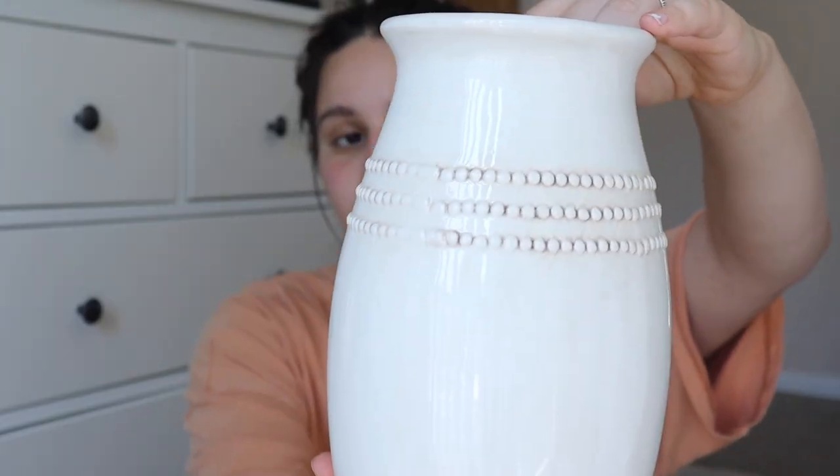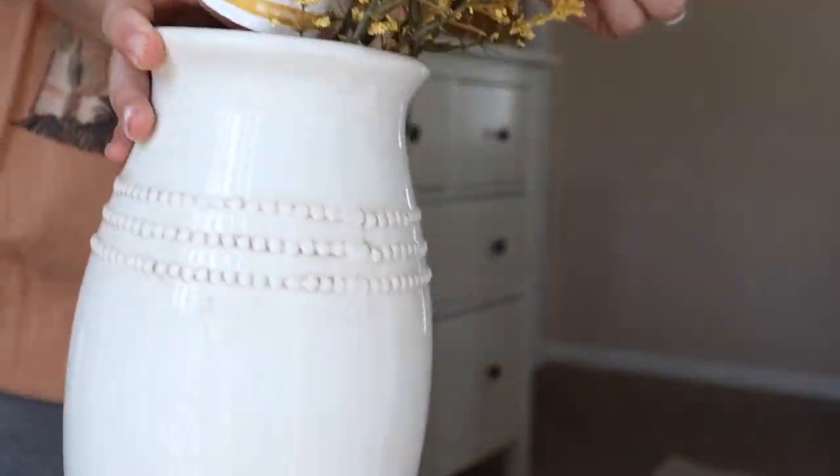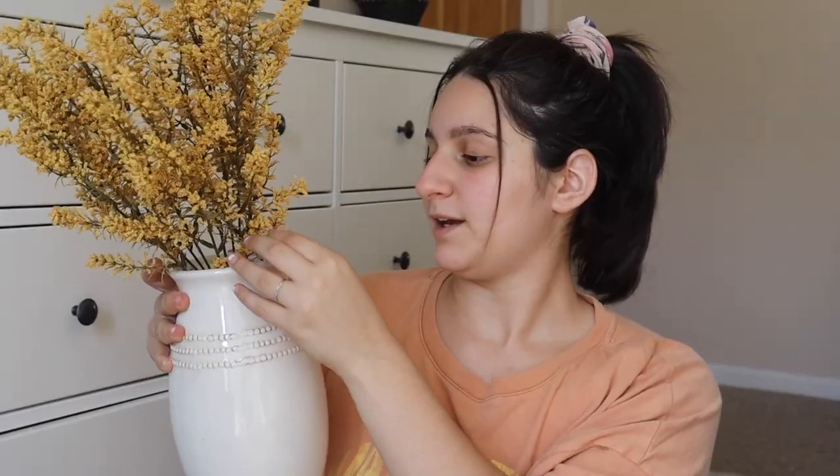Just a couple of things from Michael's — actually only two things from Michael's, and they kind of go together. I wanted a new centerpiece for my kitchen or a new vase that I can put flowers in. This one was really cute. It's kind of a distressed creamy white. It's got some textured beading around it. Right now I have a mustard yellow one, which would still match, but I wanted something a little brighter for my kitchen. And then to go in it from Michael's as well, I got some more florals, and I thought that just went together so well. The colors just matched up really pretty. I think it's going to be a really cute kitchen centerpiece, or even a coffee table centerpiece.